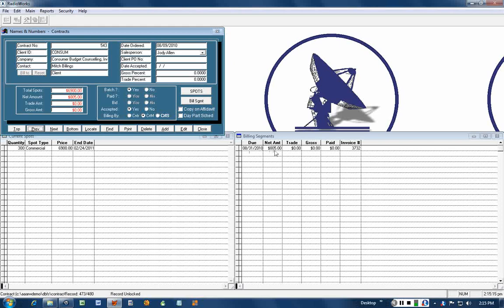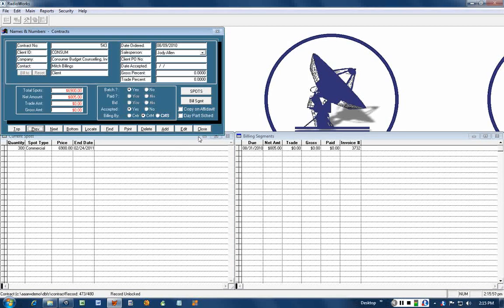So that's the difference. The billing by contract, which we've seen a number of examples of, simply means you determine how it's going to be billed, and it can be the level amount every month the same. It does not take a look at how many spots ran, and that's what the billing by cert does. So if you are billing somebody on a per unit basis per each spot that ran, then you want to use the billing by cert. If you're not, then you can use the billing by contract.